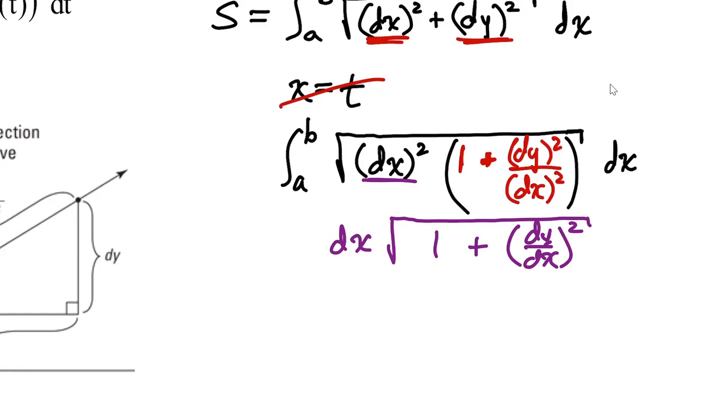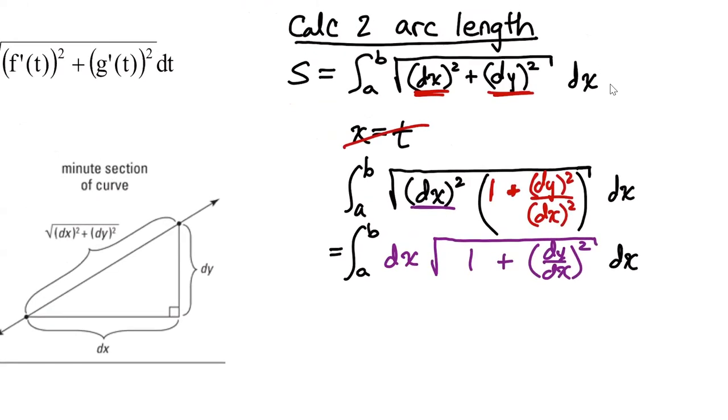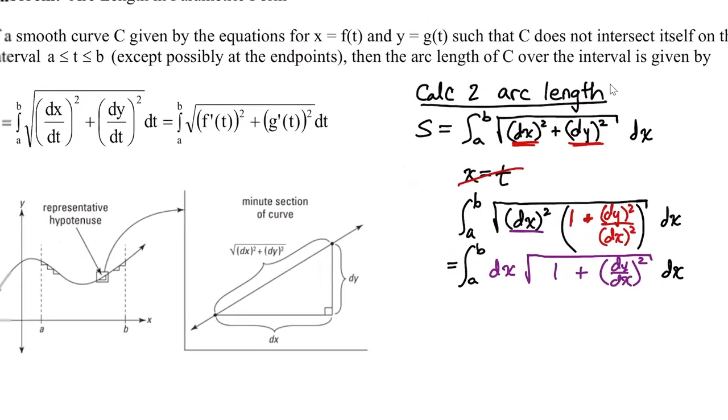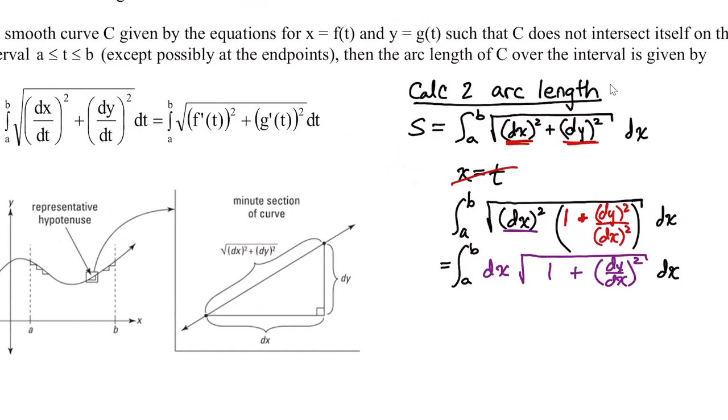And then I still have that floating dx on the outside. I'll leave that black, and I'll leave this a to b. Now, ultimately, we're looking to get to a rule. I'll bring it back in a second, but we have this (dx/dt) squared plus (dy/dt) squared dt. And this ain't that.